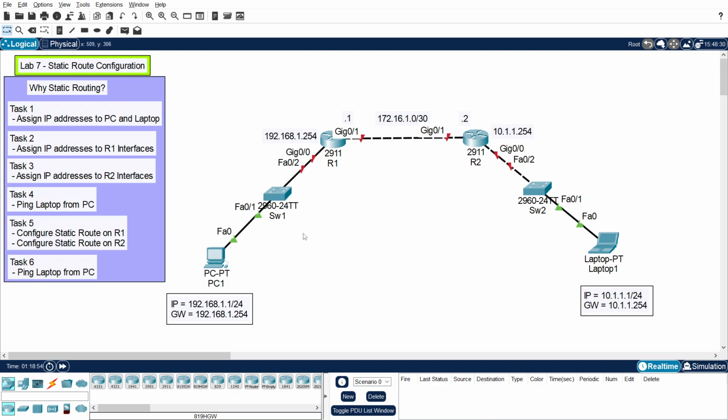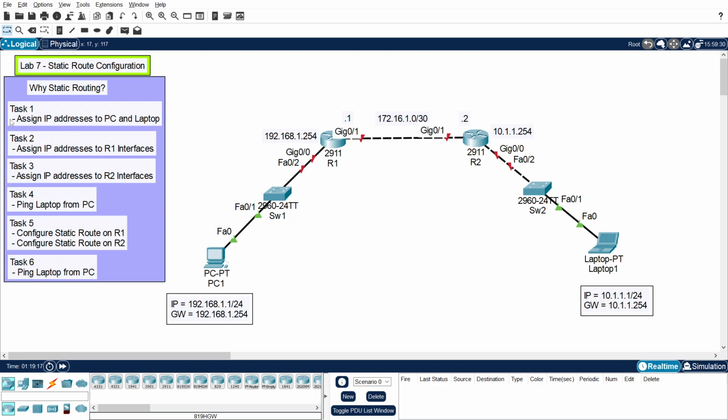You have to add, delete, and configure the routes manually, as compared to dynamic routing protocols. And the third limitation is that it is not adaptable to link failure as compared to dynamic routing.